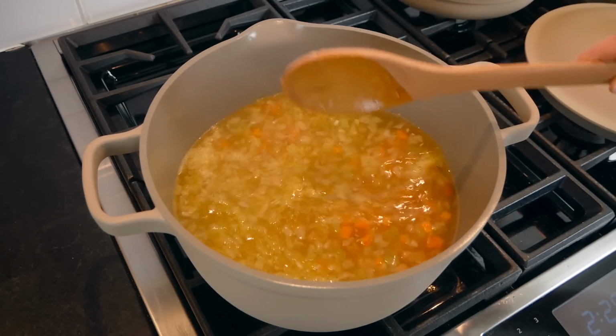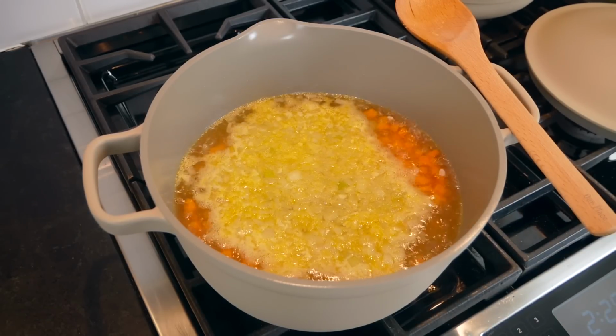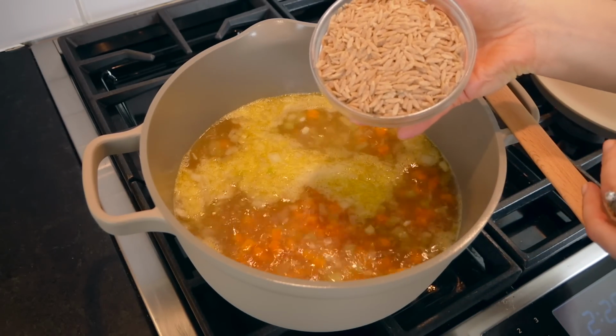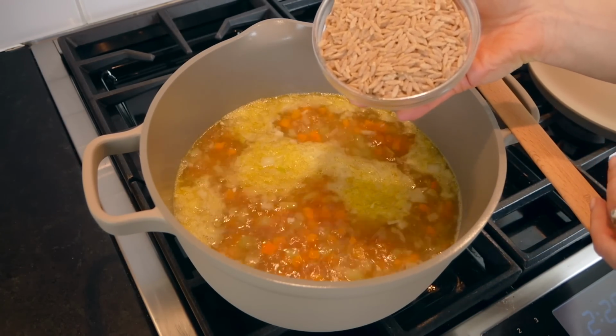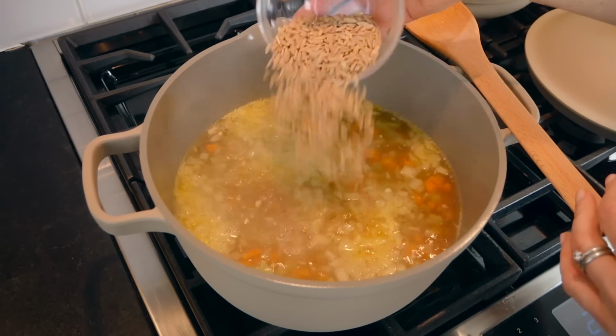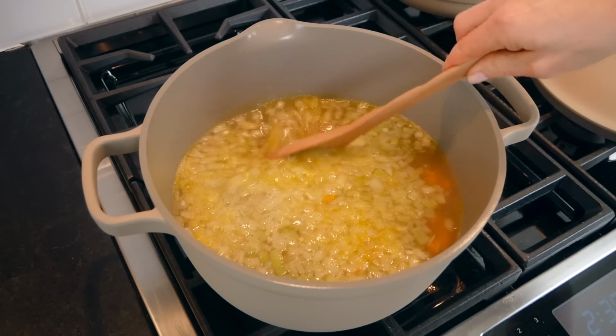It's gonna take a few minutes. Once the broth is at a simmer, I'm gonna add in 1 cup of whole wheat orzo pasta. Now orzo pasta is just like a tiny rice-shaped pasta that's going to make the soup a little bit heartier but still very light. I love to use the whole wheat options just because it has a little more fiber in it, but the traditional orzo would work just as well.